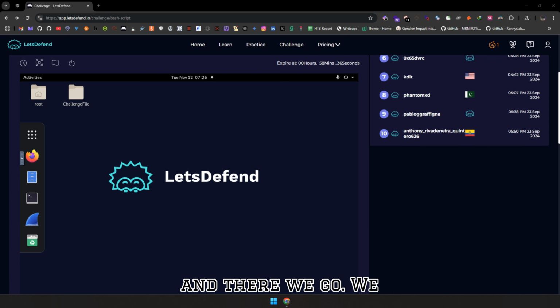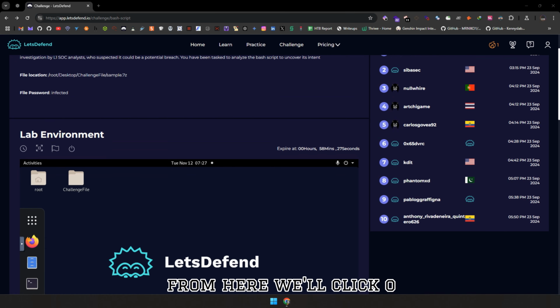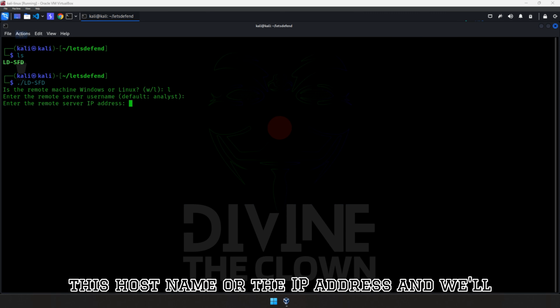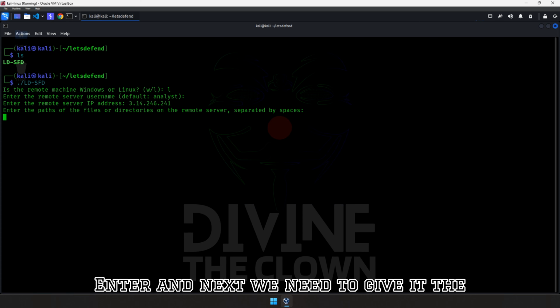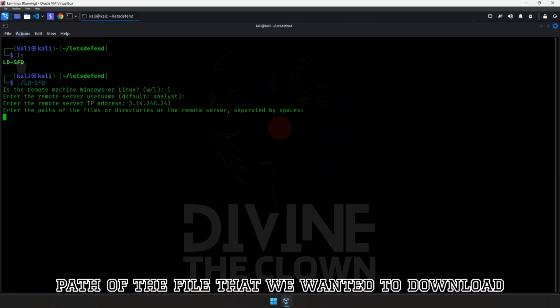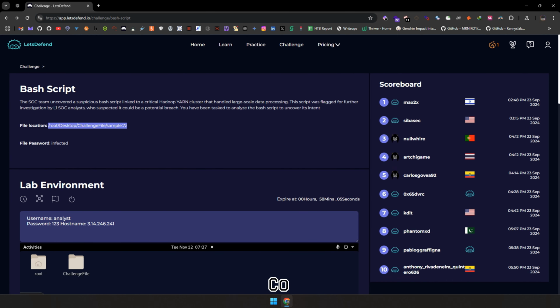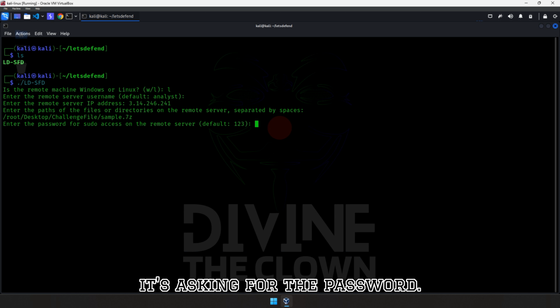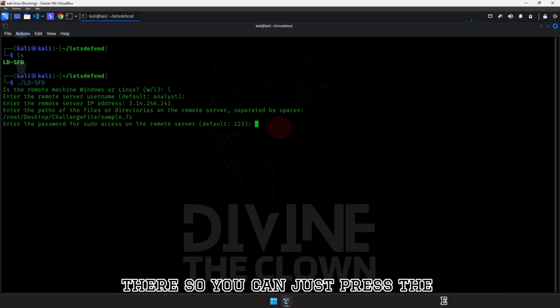And there we go. We can see the machine has been started, and from here we'll click on the flag, copy this host name or the IP address, and we'll provide it here. Enter. Next we need to give it the path of the file that we want to download from this remote host, and it's going to be this route. Copy this, paste it here, enter, and now it's asking for the password. As you can see, it's 123, so it's the default, and you can just press enter.